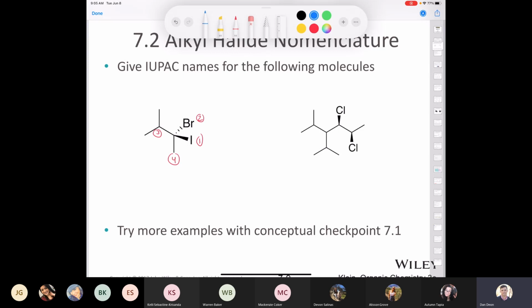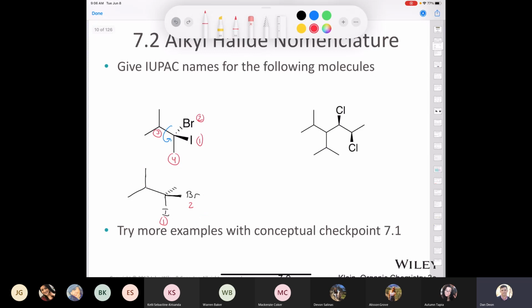One option would be to rotate this bond and put the methyl group in the back. You could totally do that, and it would look like this. If you had the methyl group in the back, then the iodine would be coming down, and the bromine would be like this. And there's nothing wrong with that at all. And then you can see that you go from 1 to 2 to 3, right, like this. So it's S. So we know the compound is S. And again, there's nothing wrong with rotating that bond. That is totally an acceptable strategy.